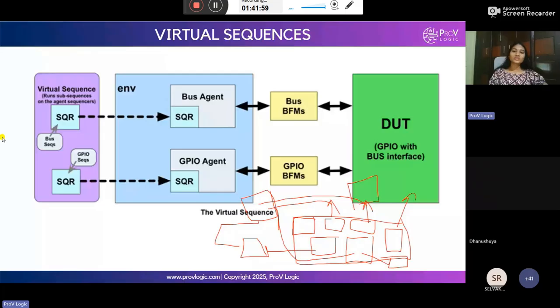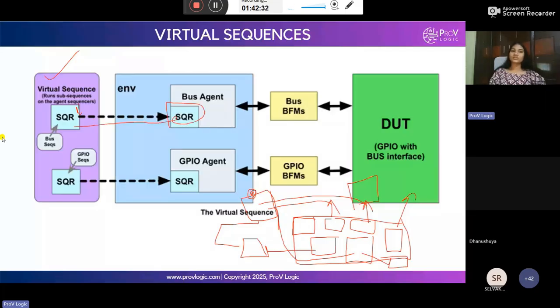Through this virtual sequence we will drive the data to the sequencer. In the sequencer we will also have virtual sequencers. The virtual sequencer needs to be connected with the virtual sequence, and from the virtual sequence we connect with the physical sequence. Here we design the virtual sequencer, and again it will be connected to the physical sequencer.